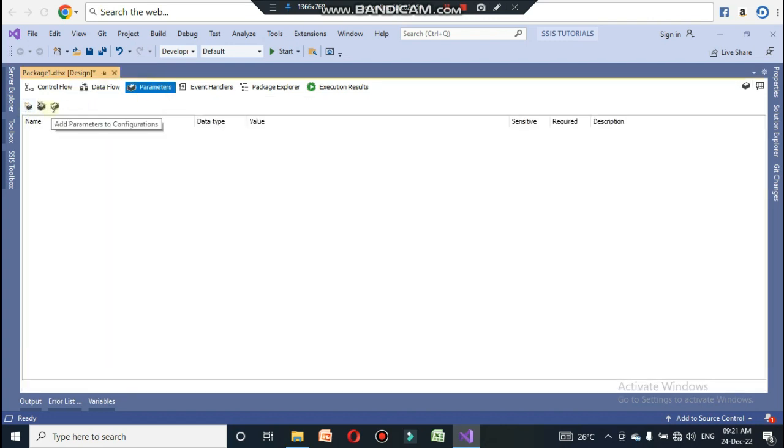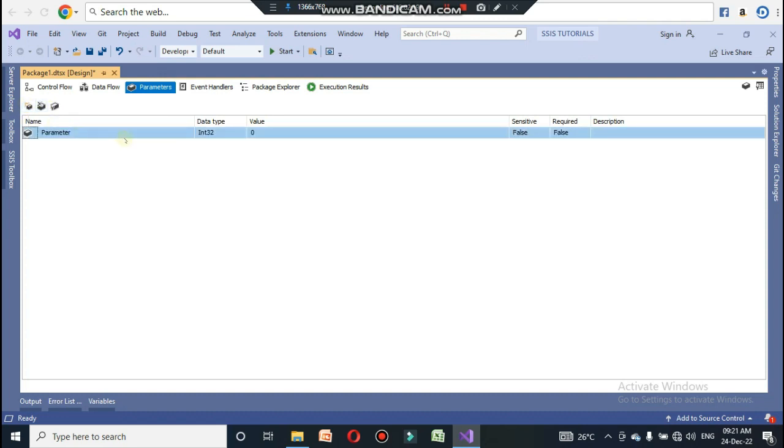Here also, same, you will have add, delete, etc. First click on add parameter, and I am going to name the parameter package var. It is also of type string, and the value is package variable.